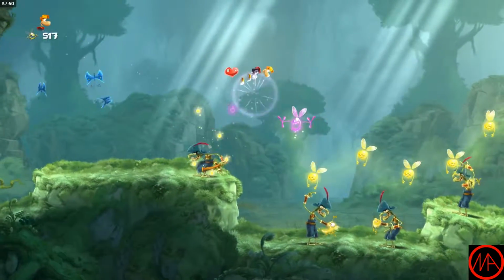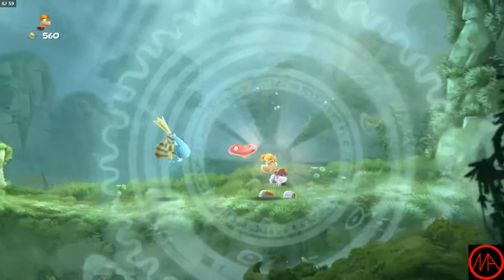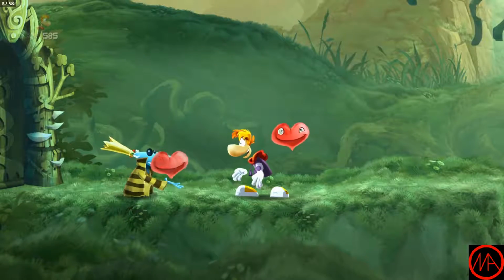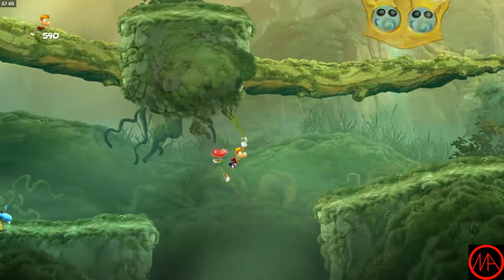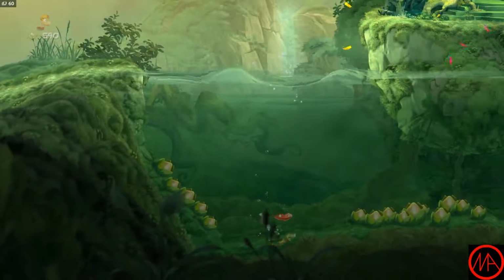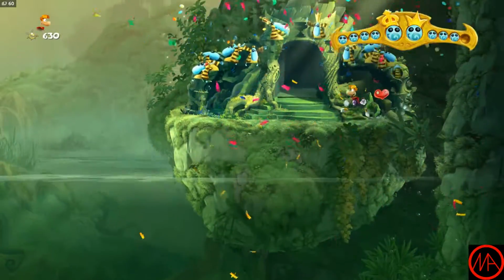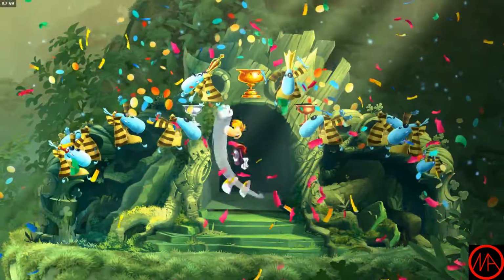So bounce, bounce, bounce, bounce, bounce, grab. Easy, but that's kind of fun. Can't complain about easy and fun. And instead of getting to the exit, we're going to jump down here, grab a couple more looms. And there's our last teensy. Fell in right there, shows up there, and we're good to go.